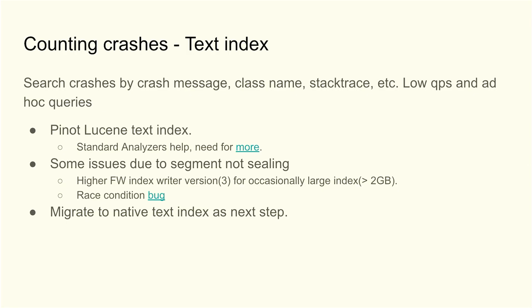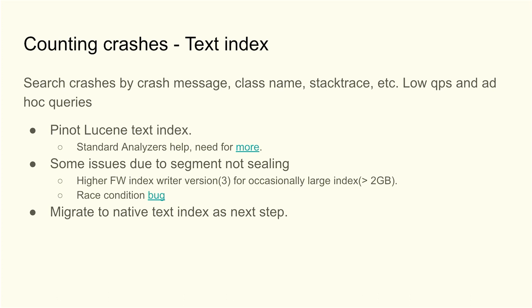And then there were some minor bugs that we also encountered, and this is mostly because these segment sizes were often reaching their max size limit. So for example, in one scenario, we were seeing that our segments were not sealing because the index size was becoming more than 2 GB.